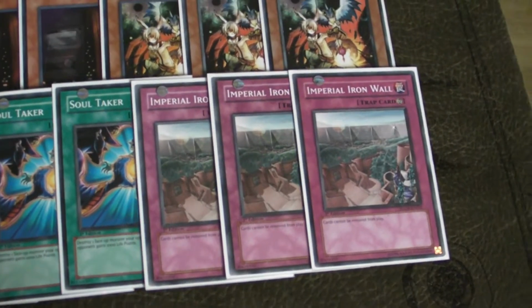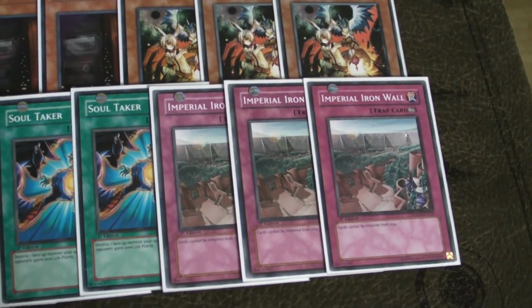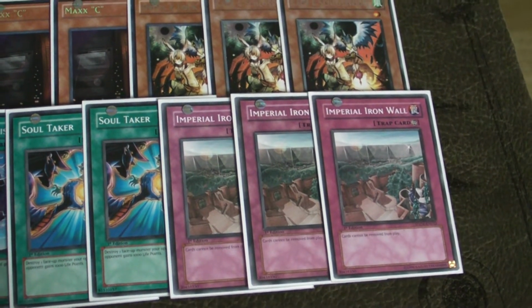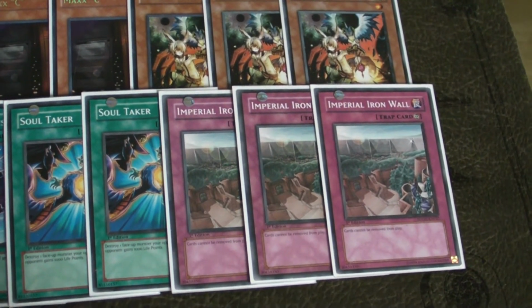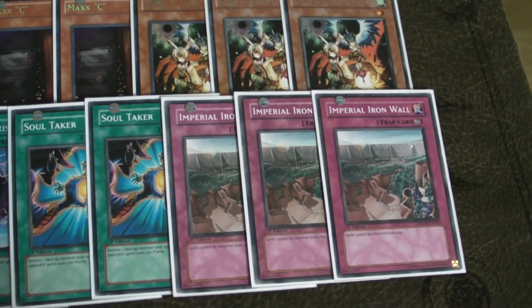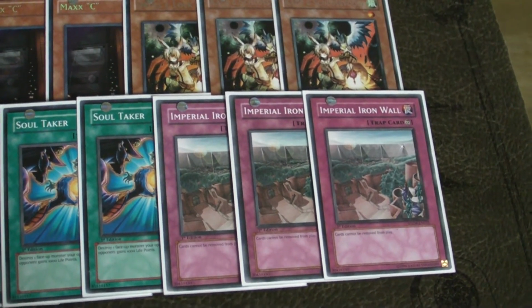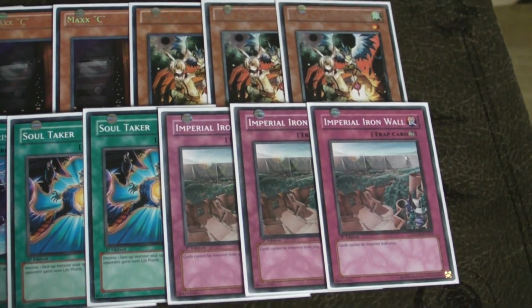And then Triple Imperial Iron Wall. Triple Imperial Iron Wall was amazing. Absolutely amazing. Sided against Prophecies. I sided against the Dino Fist deck. I sided against, what's the other deck? Evil Swarm. It helped so much against Evil Swarm. It was amazing. They summoned Rabbit, Imperial Iron Wall, then make a dumb play, compulse the monster that they made out of the way. It was just really, really great.